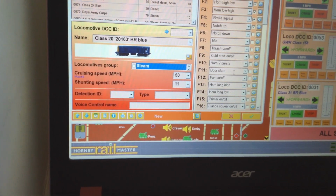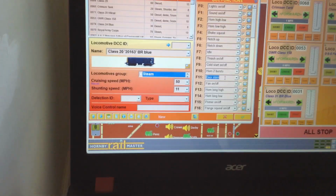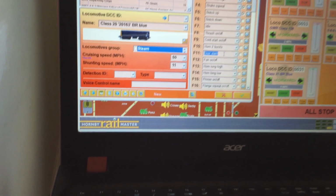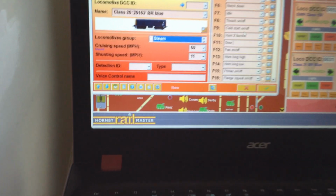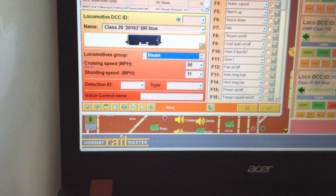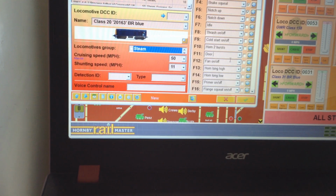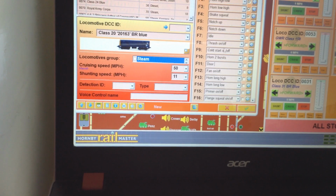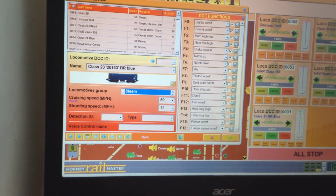So what you've got here is door slam. Now what I would do, because I use voice, if I said door slam, it most probably won't work. So what I would do with that is just put it as door or doors. Like the whistles, I could put whistle 1, whistle 2. And that's how I have to do them to make sure that they all work on this system.